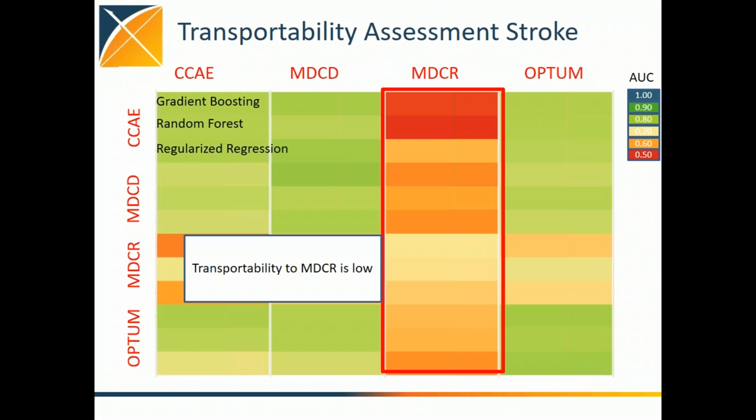If I go to the next slide, we can look across databases and say, if I generated in this database, if I generated in Optum, but then tested in Medicare, how do I do? And we see that Medicare database, which is just the older population, doesn't translate to the other databases. So this is not the end result, but I'm just saying that another way to do this testing of AI is to distribute the package, have each database run it and see the results.